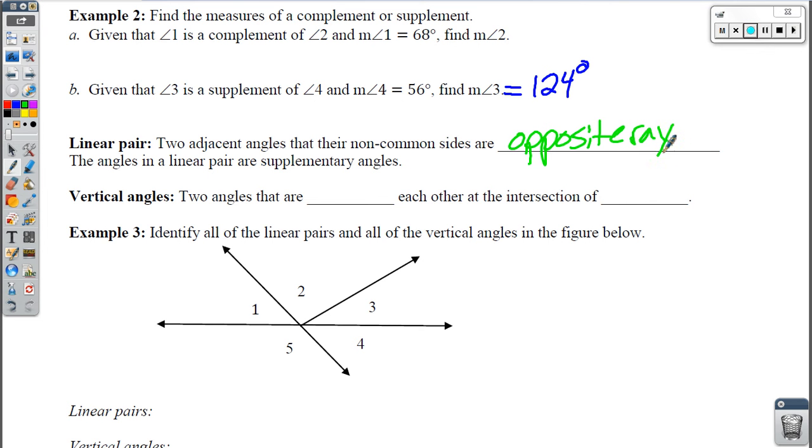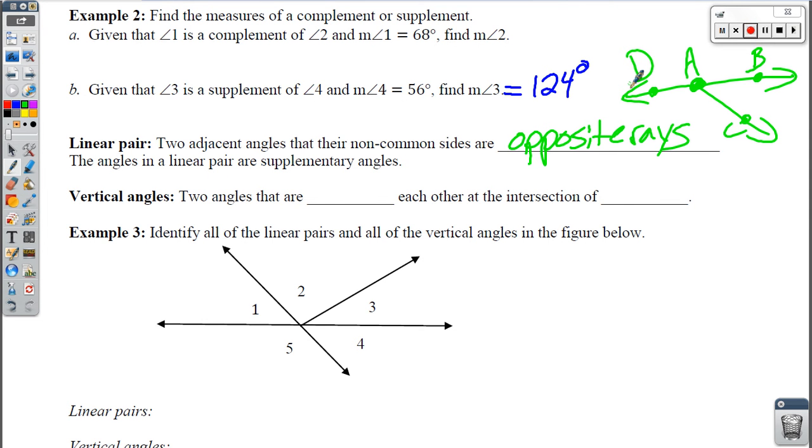So remember that opposite rays are rays that have the same endpoint but point in opposite directions. So for example, this ray and this ray, both coming off of, say, point A right there. Those are opposite rays. So then if we were looking at maybe an angle here, so we've got B, C, and D. Well, we could look at angle BAC and angle CAD. Those two angles are a linear pair. So they are adjacent to each other and they add up to 180 degrees. They add up to a straight line.